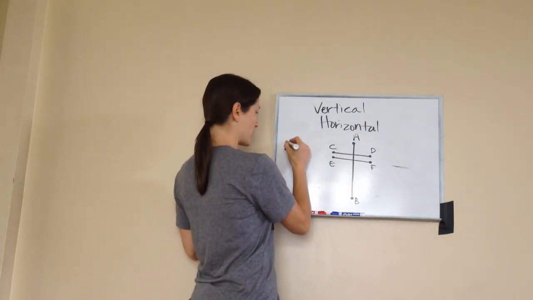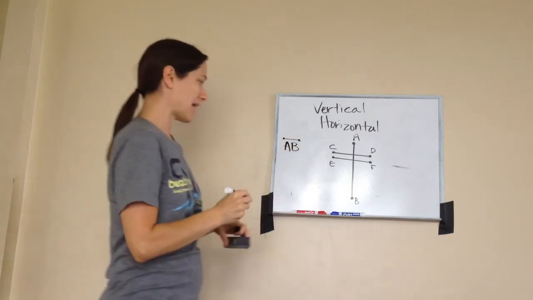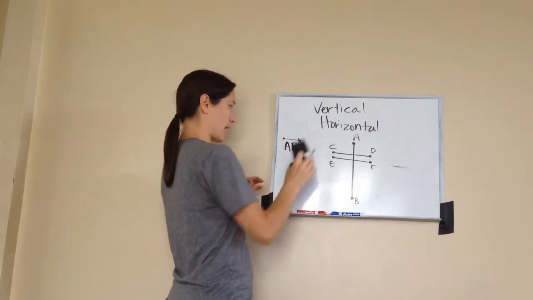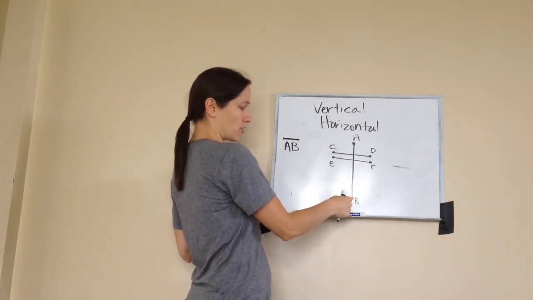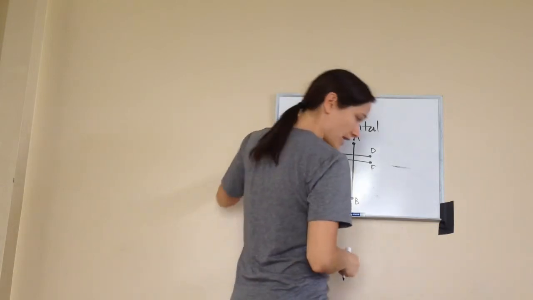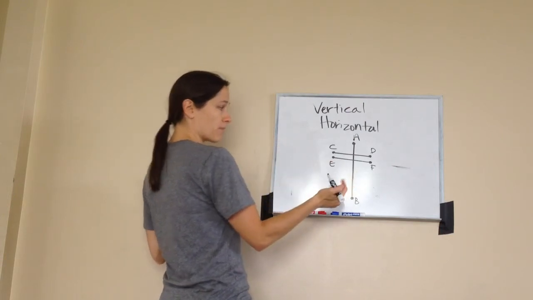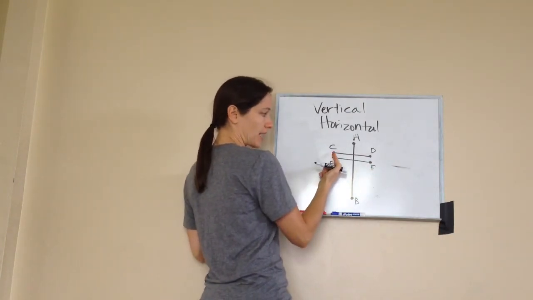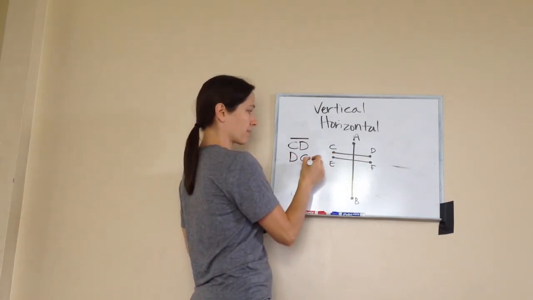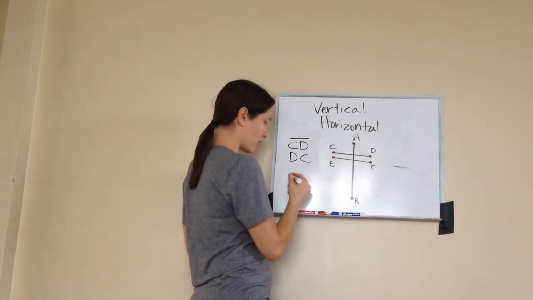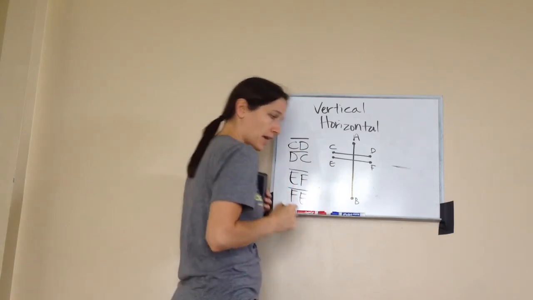Line AB or segment AB. And remember, put your little stoppers on it or just don't put any line endings like this on it. Don't do that. So you would either put the stoppers or just draw a line. And that shows me that that is segment AB. See our stoppers everywhere? All right. Now, the next question they asked me is, name a horizontal segment. Well, there happen to be two of them here, but they're just wanting us to name one. We would say segment CD, just like that, or you could have said DC. Same line. Or, if you picked a different one, you could have said segment EF or FE. Either one of those.